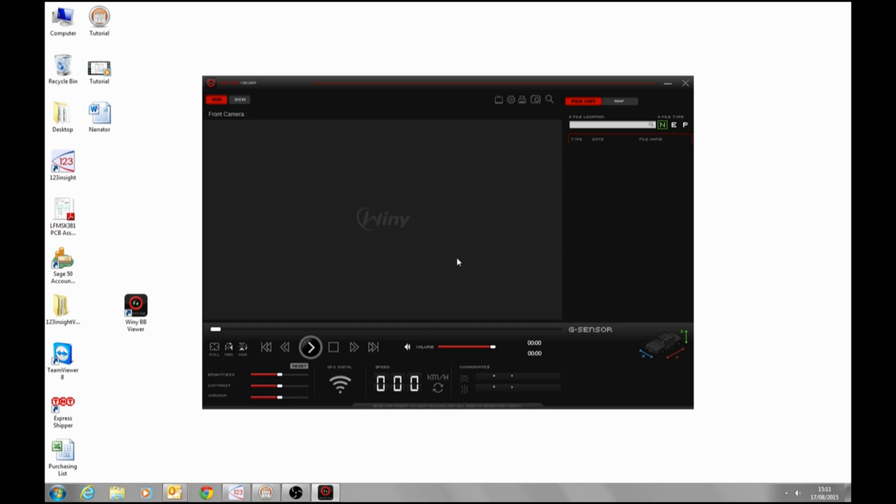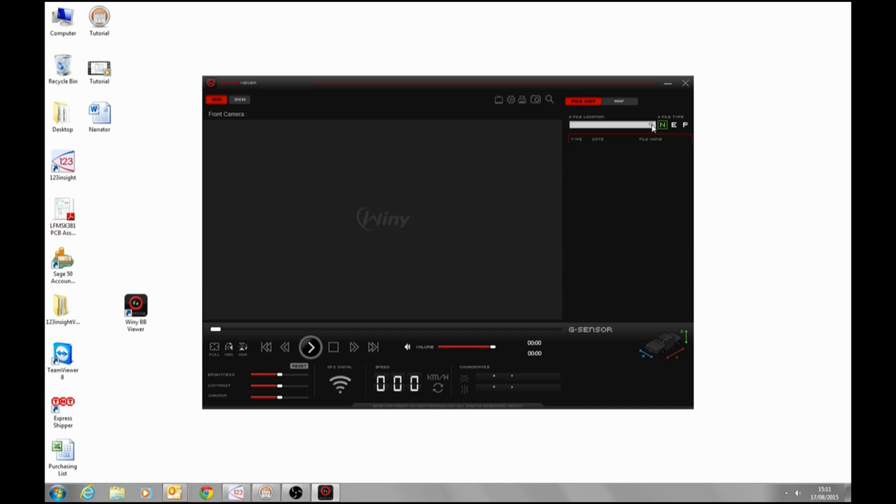Now you have the software open, the first thing you need to do is find your SD card. Regardless of whether you have any footage to view, anything we do in the software needs to write to the card. In a nutshell, your SD card works as a middleman between your PC and your camera. Any configuration changes are stored on the SD card, and then the card gives the information to the camera.